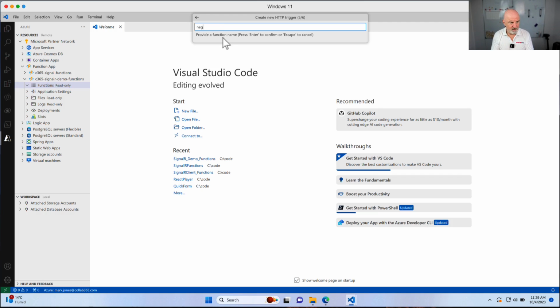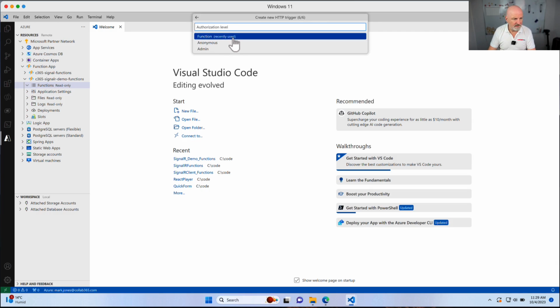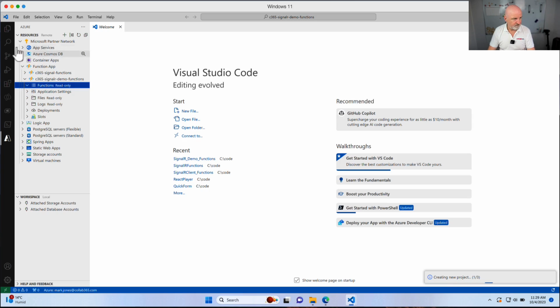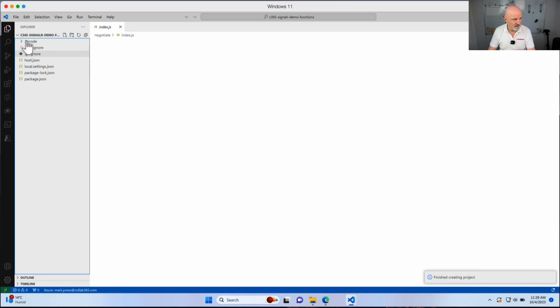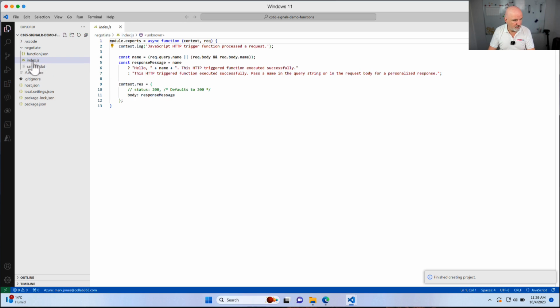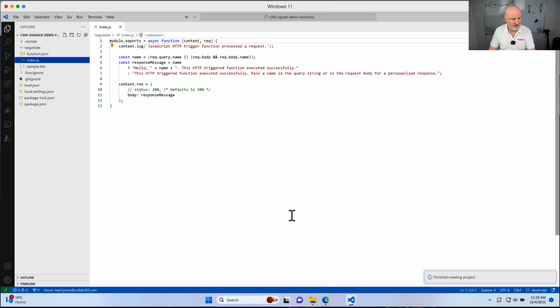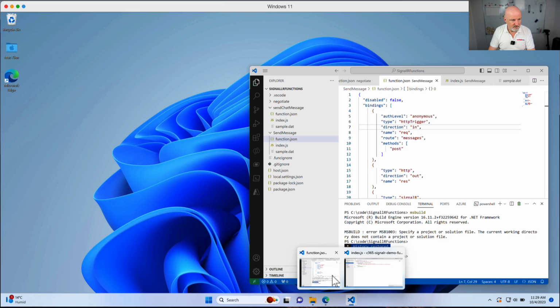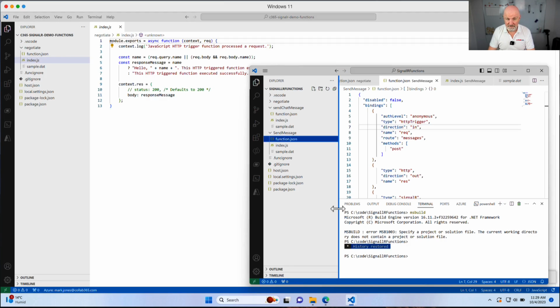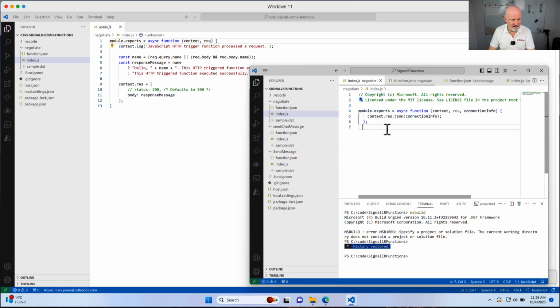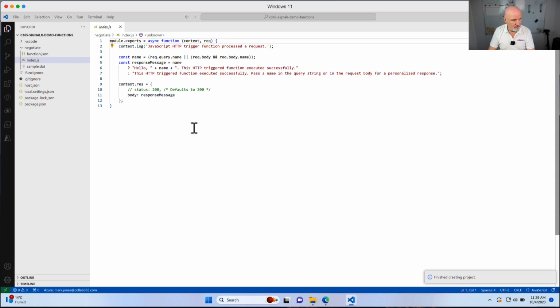So let's go create the first function, and it's going to be called negotiate. I want to do it exactly the same as what I've done in the previous video. So I'm going to call it negotiate, and it needs to be function. What's going to happen now is the build process has created me a container, if you like, below negotiate with the function JSON and also the index. So what I'm going to do is go to it. If you've ever watched Blue Peter, here's one I prepared earlier. I'm going to go to negotiate, go to the index, and copy this code. That's all I'm going to do.